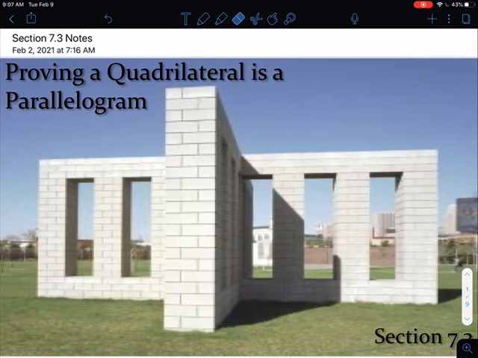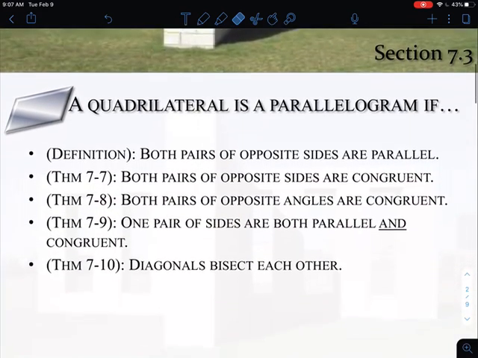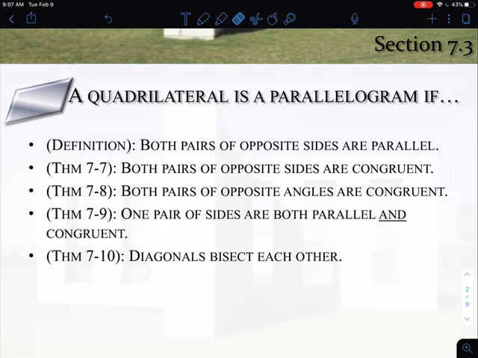All right, so today we're going to talk about taking yesterday's lesson of what properties a parallelogram has, and we're going to work in the reverse order, talking about how do we know if something is a parallelogram. So we're going to have a shape, and we have to determine whether or not it is a parallelogram. There are 5 main ways that we can determine whether or not we have a parallelogram. We're starting with a quadrilateral, and we want to work towards a parallelogram.